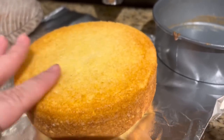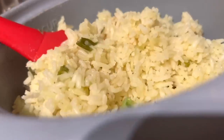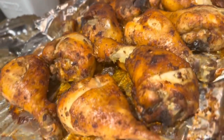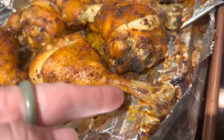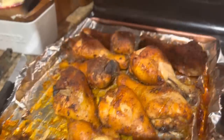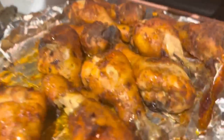Look how perfect and golden brown this cornbread is — oh my goodness, perfect cornbread! Here is the bouillon-flavored rice with green onions in it. The beans are done — the uncured turkey bacon flavored them so well. I'm taking the bay leaves out; I'm going to let it rest for a second and then we're going to plate up. The chicken got nice and crispy — when it starts pulling away from the meat and the leg bone like that, you know it's done. I'm going to drizzle the top with a little bit of spicy honey, or you can add brown sugar into the seasoning beforehand. Just add this to the top after it comes out and let it soak in while it cools.